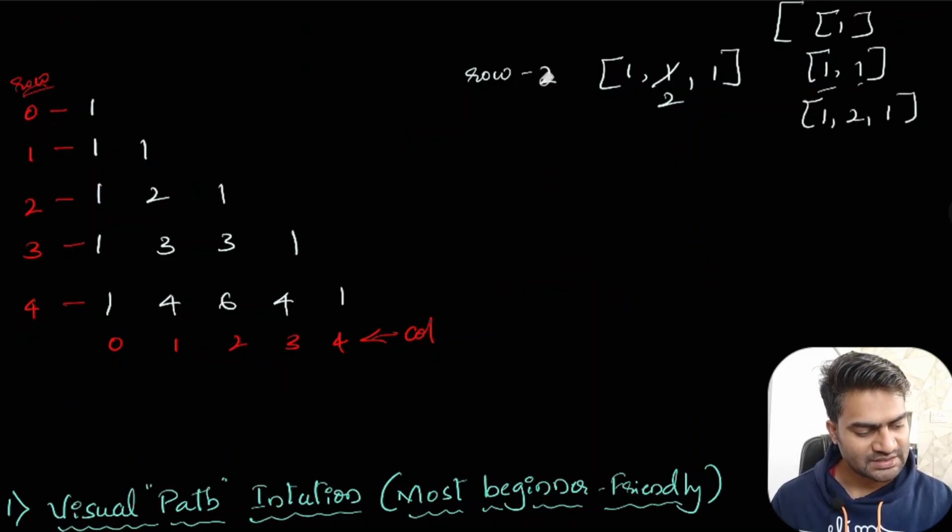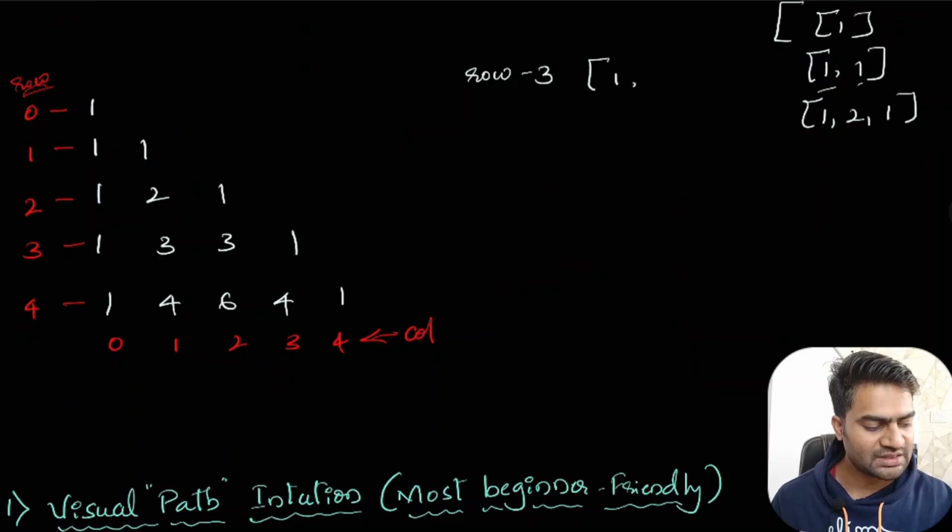Okay. Next one is row 3. If it is row 3, 3 plus 1, so basically 4 values, and fill it with ones. This is how I first generate it. Then I will have to ignore the first value and last value, but consider the in-between values. For that, I will start from the first index and iterate until one value less than 3. Basically, if you consider 0, 1, 2, 3, I'll start from first and iterate over one value less than this particular 3. That's how I iterate and get the values.